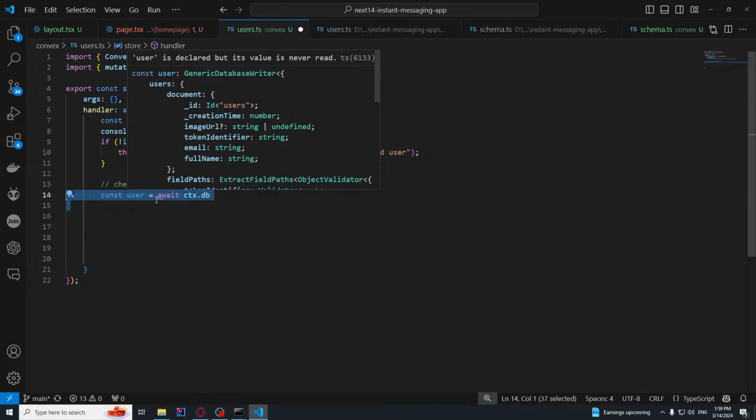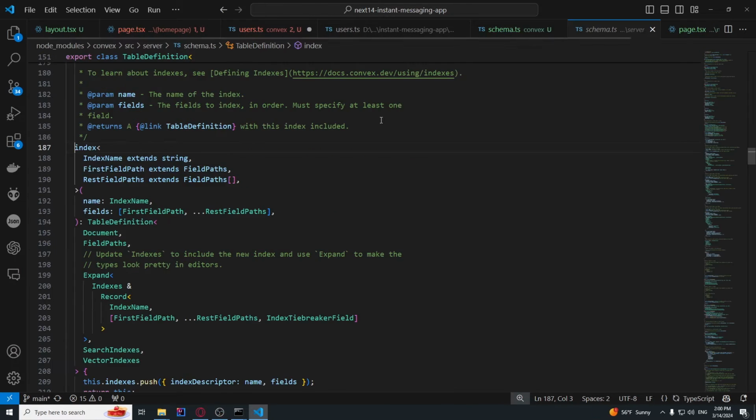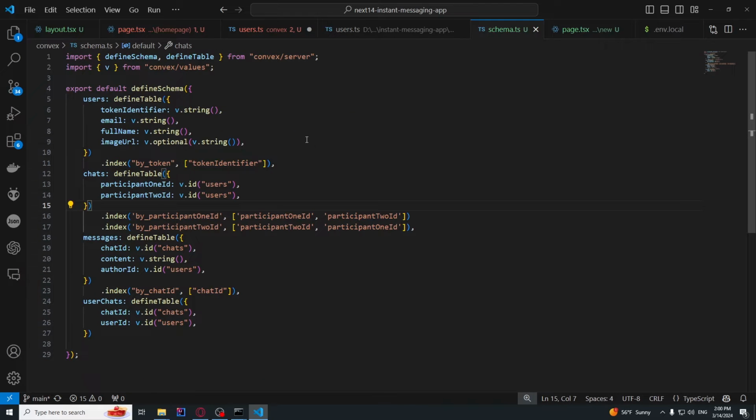Const user is await context.database, and then query users with index by token. So as you remember, in our schema file, we made index by token that lets us search users by this token identifier.